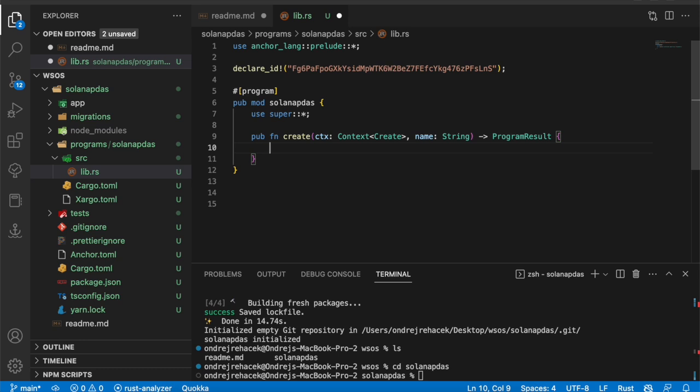And now essentially the same situation as last week. Let's just fetch our bank. Sorry. This bank will be mutable and it will be part of our context.